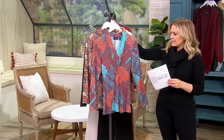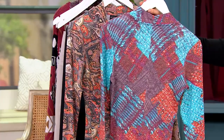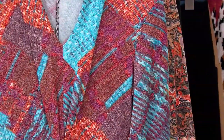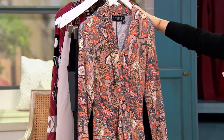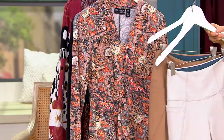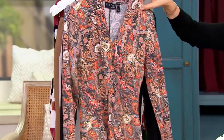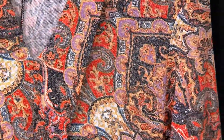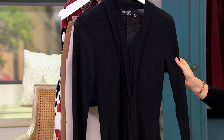Here is the plaid illusion — so plaid but kind of almost patchwork a little bit, and this one's so soft too. It's a beautiful semi-fit, soft fine gauge. Lots of color here. Here's the burnt paisley — that's fun! We just had lots of different colors to choose from to bring out the colors of this gorgeous top. Both of those would work and give you a totally different look.